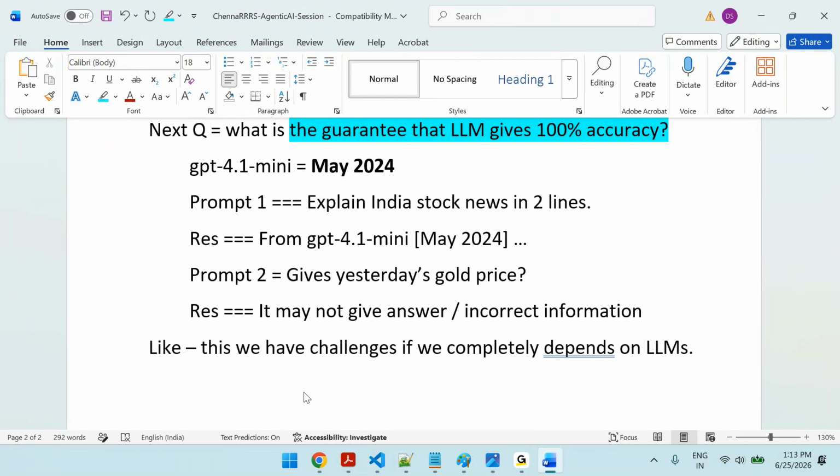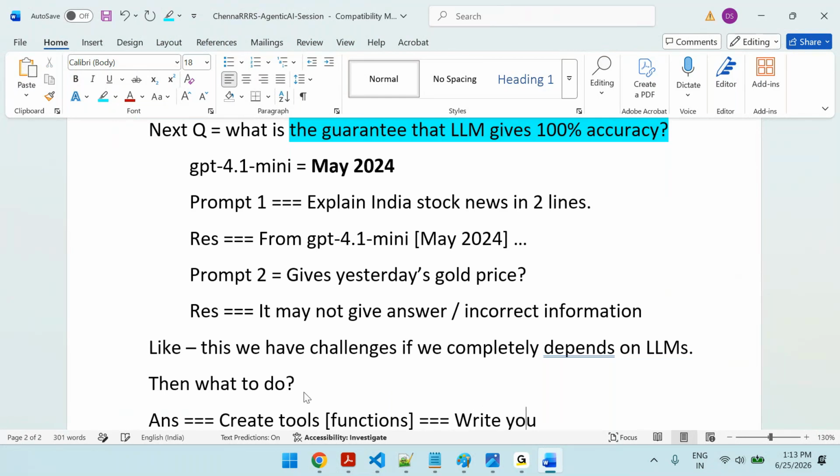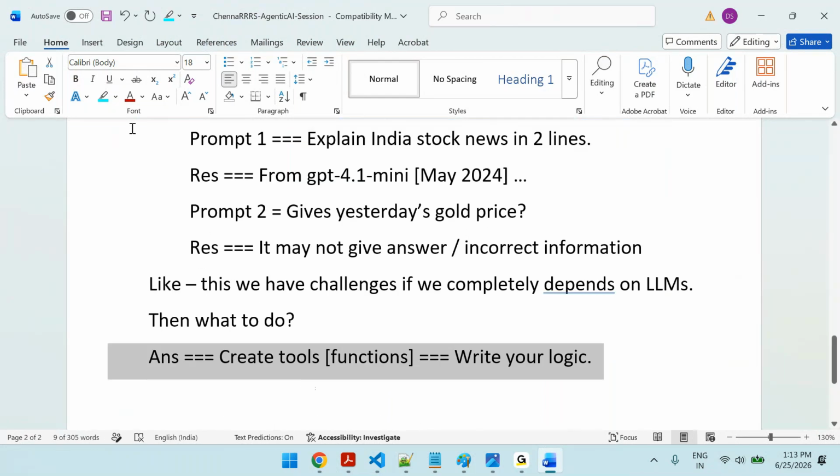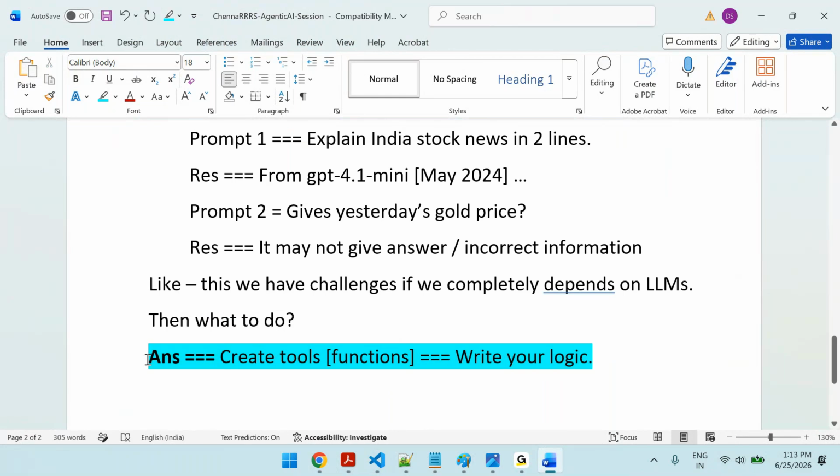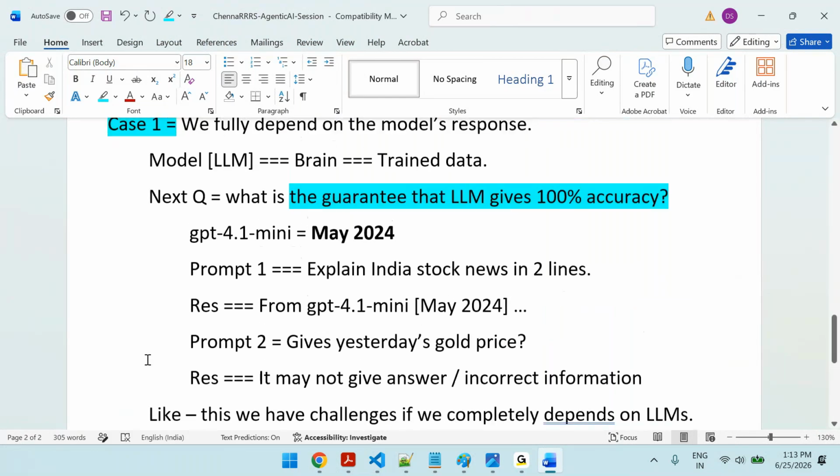From the brain, it can do so many things and give something, which is very hard. So then what to do? The answer is: create tools, meaning functions. Write your logic. That's it.